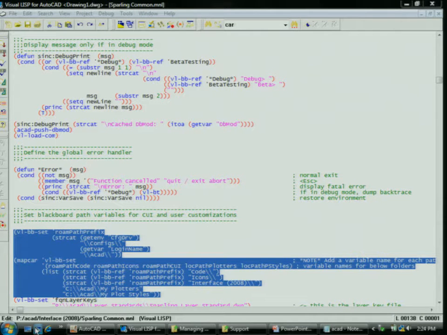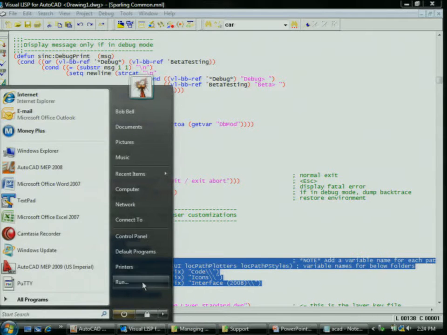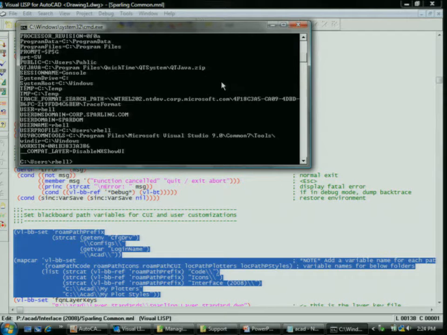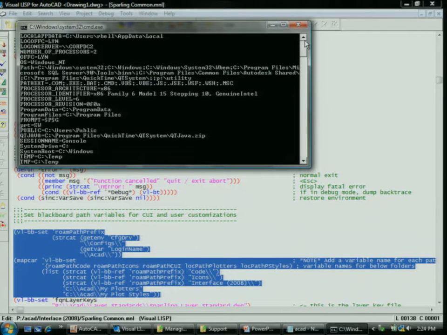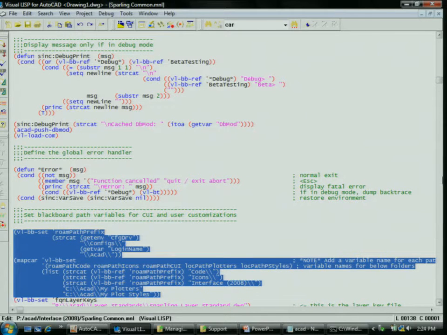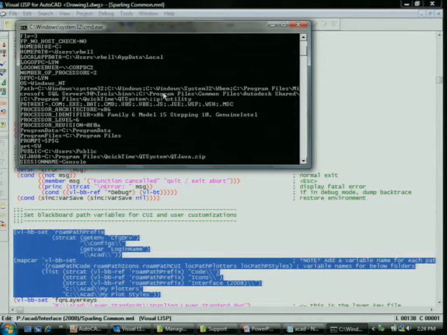The other mechanism is that you have IT modify the registry so that you have DOS environment variables. So in my case here, we've got environment variables for the home path. So I can look at that and tell what location my user files are located at. And notice too that we have a log office C file. So my laptop knows that it belongs to Linwood, and that's where it's loaded from. And that's a way in which IT can really help you out as a CAD manager, by giving you these environment variables that you can use that GETENV function to load from.